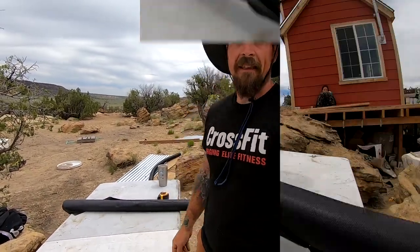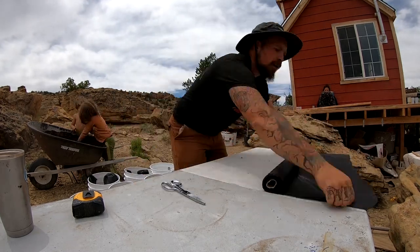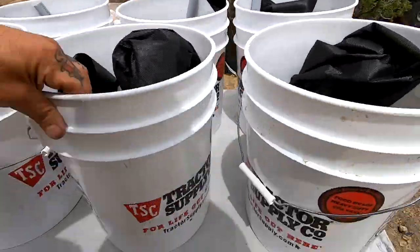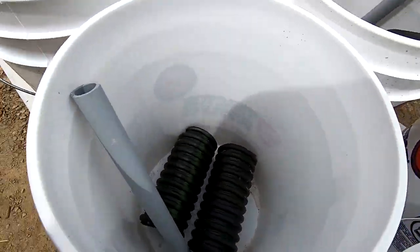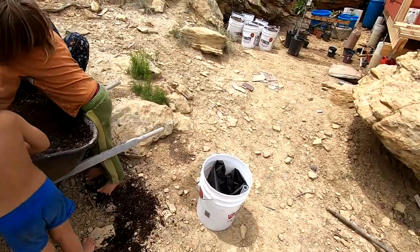Okay, so we've got seven buckets ready to be filled with soil. We're going to place the fabric, fill with soil, and that's going to be it until you're ready to plant — then you can fertilize and do all that. I've got the drain hole, perforated tubing, fill tube, and landscape fabric cut on all seven. I'm going to show you how to do that with the help of the family, get the rest done, and we'll have 15 total. We've got a bunch of tomatoes and peppers we're going to transplant hopefully today.